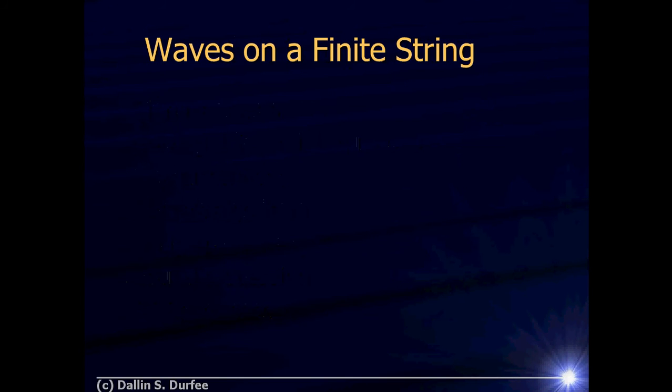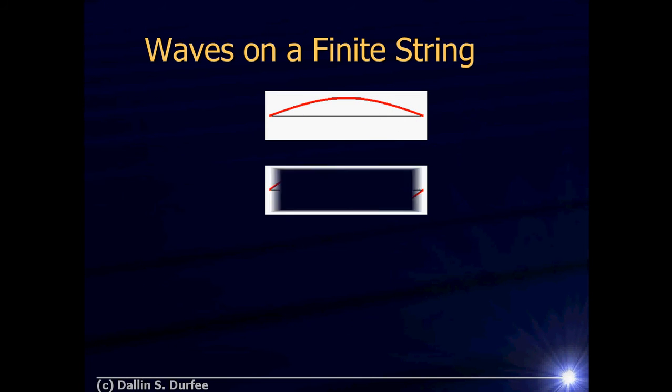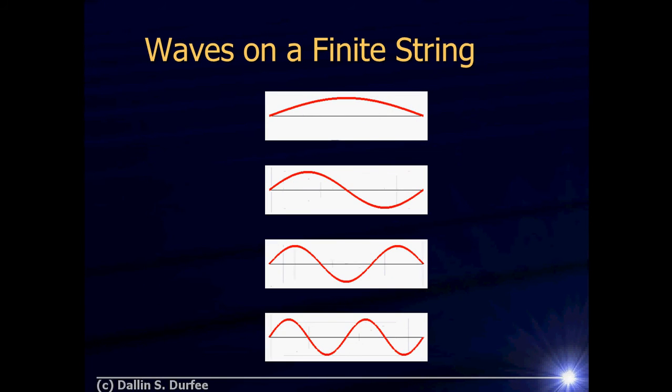The one we're going to actually do as an example in this class, the one that's covered in your book, are waves on a finite string. So imagine I have a guitar string, and I pluck it, and the string does some crazy stuff. How can I understand the crazy stuff it does? How can I understand the sound that it makes? Well, whatever crazy stuff is going on with my guitar string, I can think of it as a sum of the harmonic modes on the string. So if I could take the initial state of my string and write it as a sum of these harmonic modes, I know how the harmonic modes oscillate, so I could tell you how the string oscillates from then on.